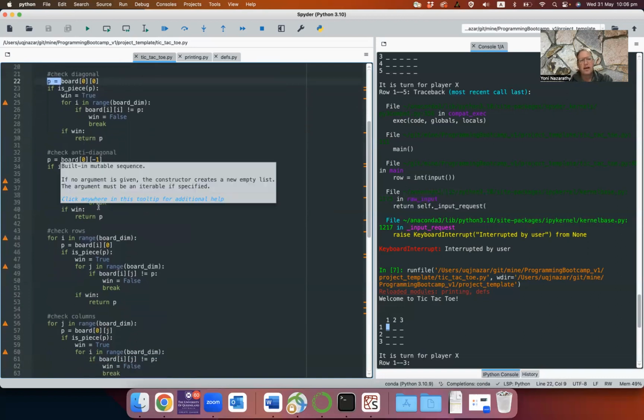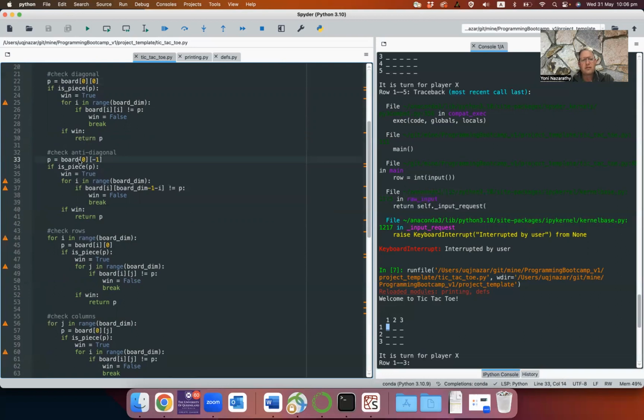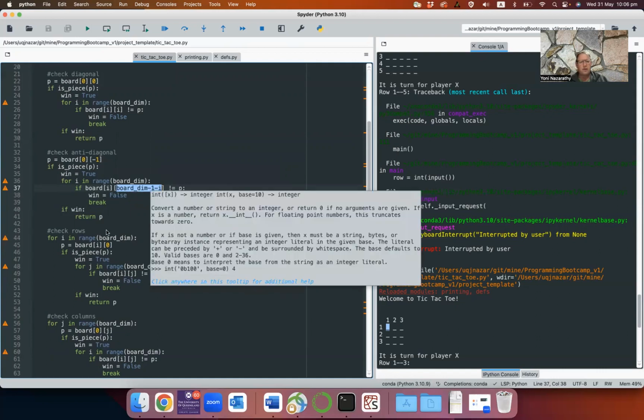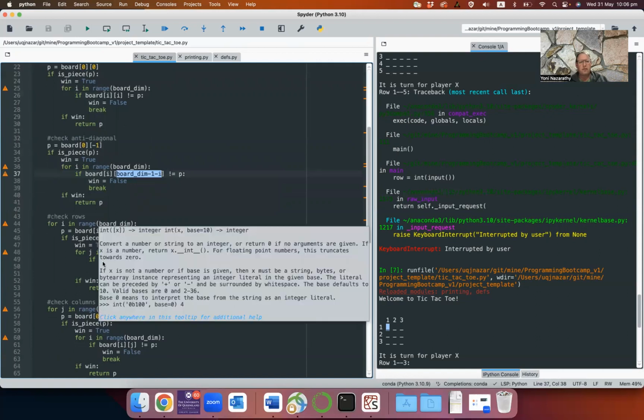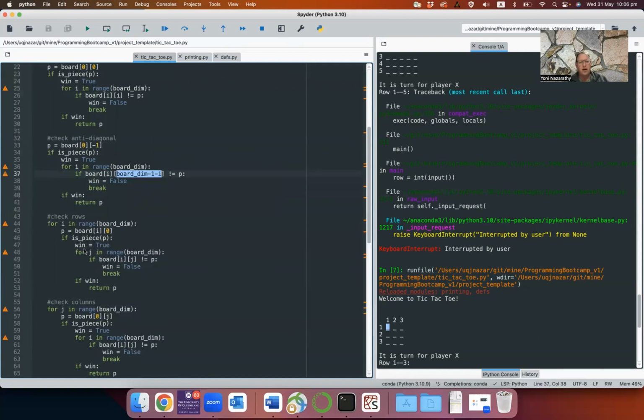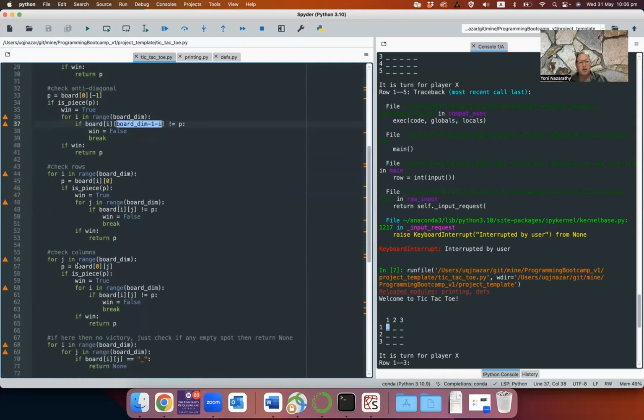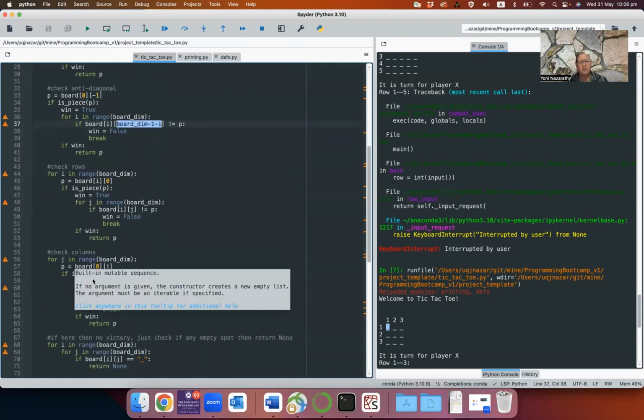Checking for the anti-diagonal is the same way, except that we start at the top right corner. So that's the 0th row, its last element. And here we have to do some index arithmetic to go backwards, like that. So you could figure out how that works. Checking for the rows, well, we loop over the rows, and for each row i, we do the same type of thing. And checking for the columns, we loop over the columns.